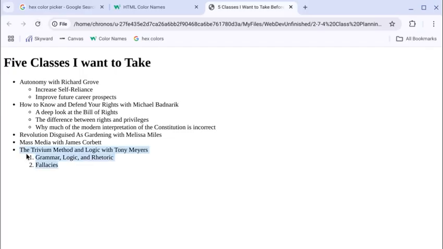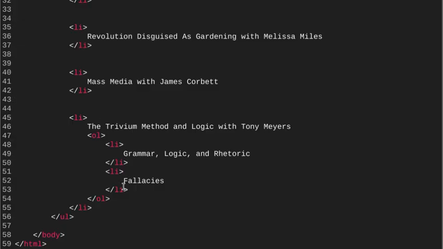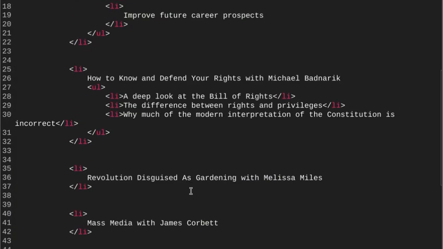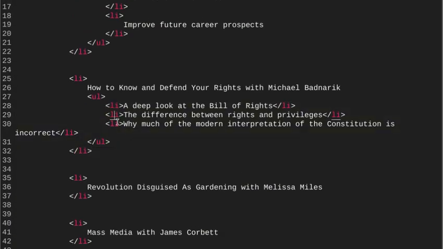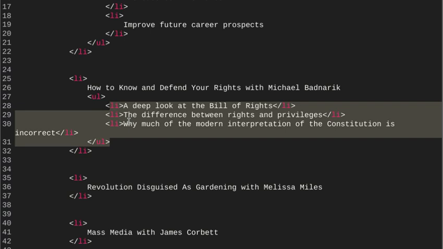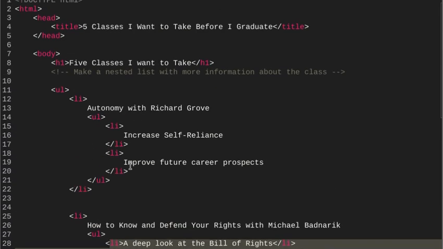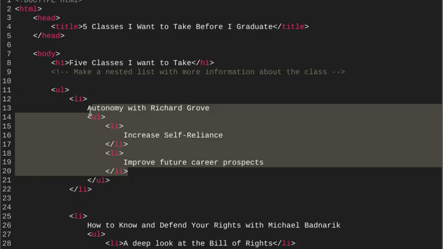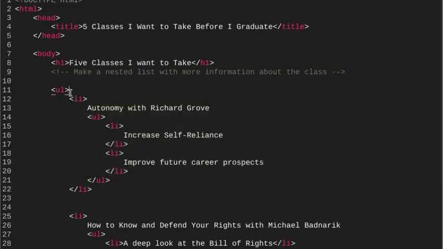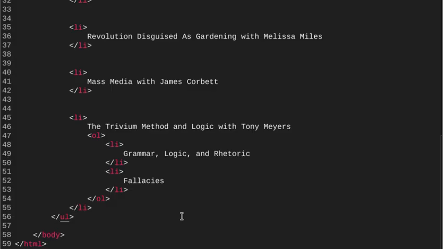When I reload, again, we were expecting a numbered list here down below. We're going to explore that a little bit more in a couple of assignments, maybe the next assignment too. But a lot of these extra bullet points that I put in here, nested lists, and it's a nested ordered list for the trivium. Up here we had an unordered list, a bulleted list inside of a list item, and then up here as well another unordered list or bulleted list inside of an already listed item inside of what was an unordered list.